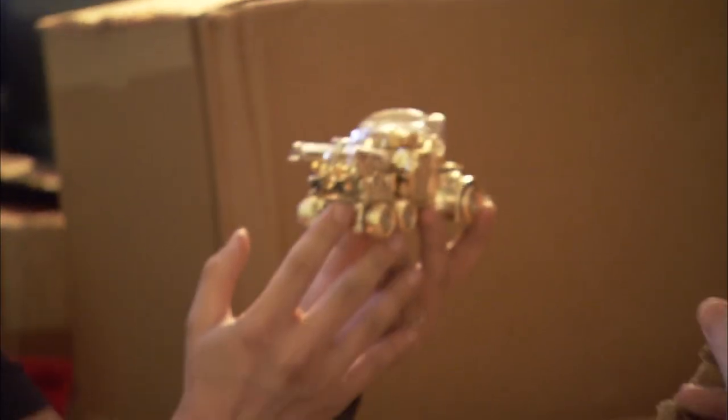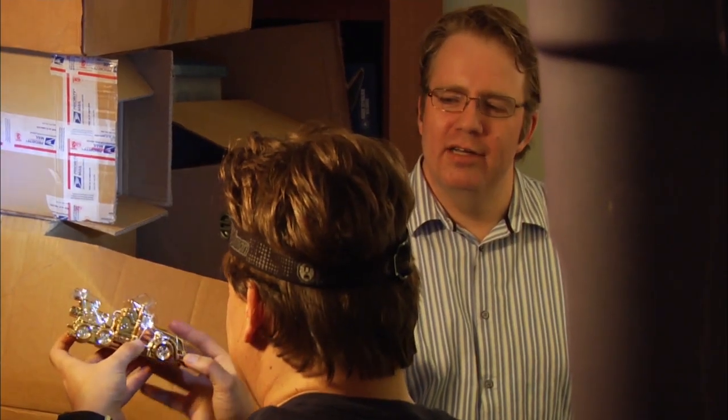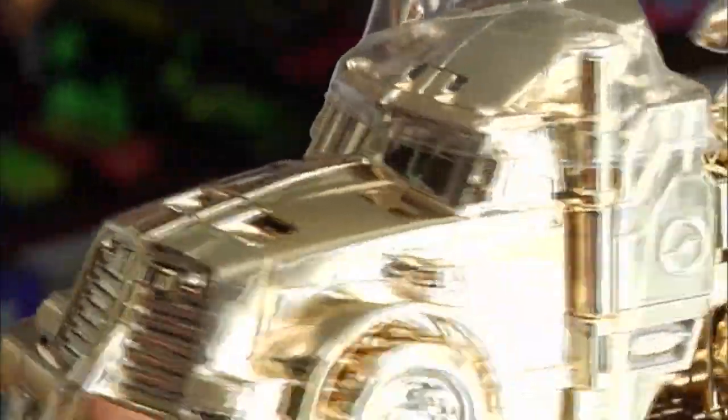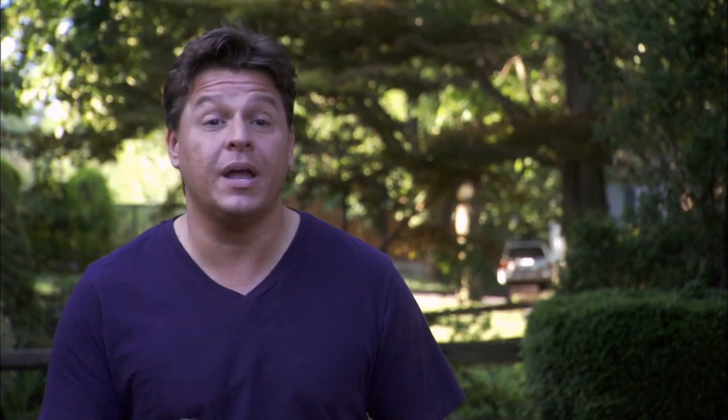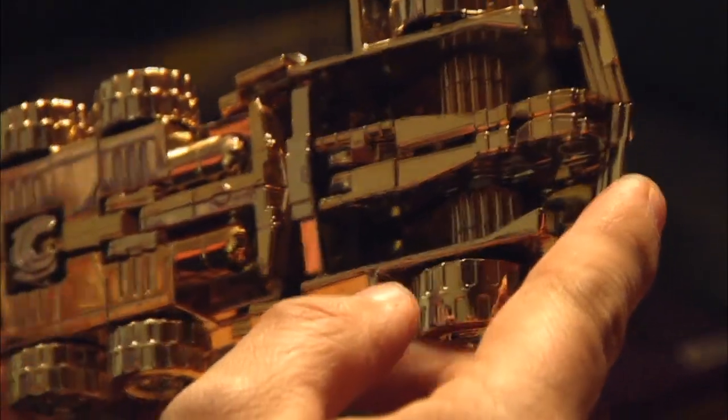It's toy gold, literally. That is the Energon Rodimus Lucky Draw. Lucky Draw figures are very limited-run versions of Transformers. They were given away to winners of Japanese toy contests. This is very, very rare. There's about 10, and I probably won't see another one. This is the toy I have been waiting for. If I can secure that Rodimus Prime, my trip is complete.